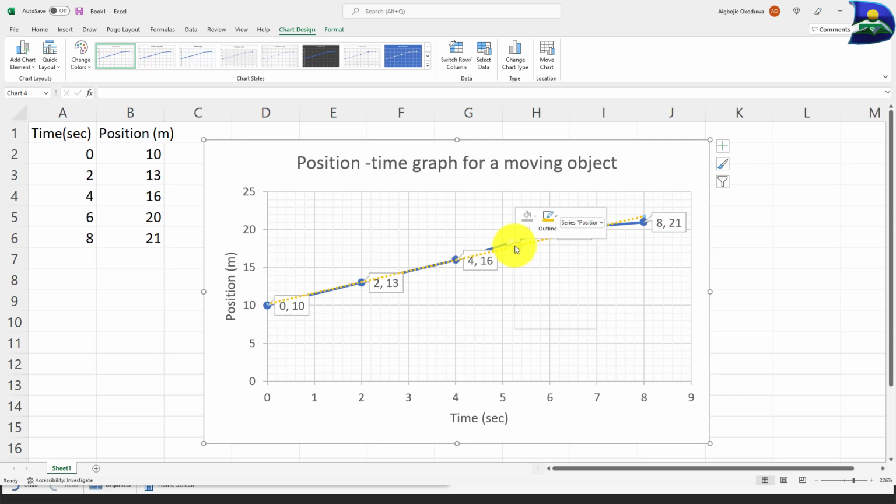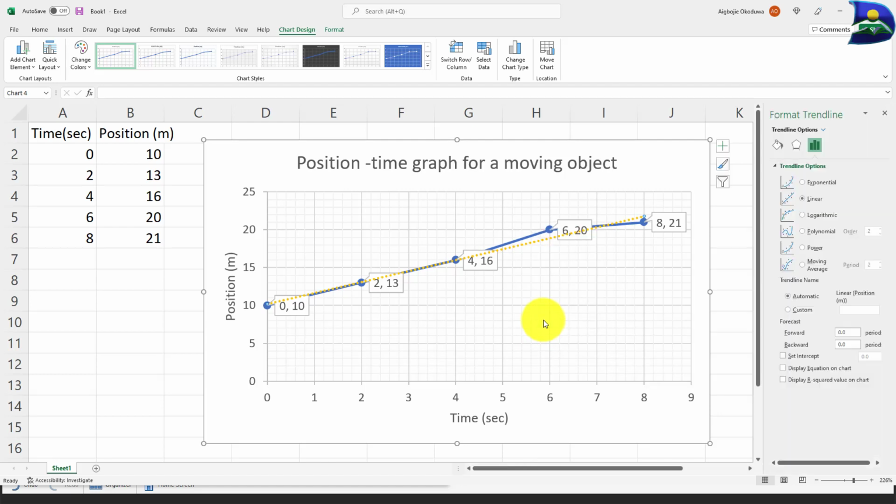And once you see that, you right click, and in the drop down menu, you click on format trend line. Once you click on that, you're going to see a couple of things that show you the required pattern that matches this particular trend line. And we see that yes, it is more linear than the other patterns that we see right here. If you click on exponential, this is how it looks in terms of this curve.